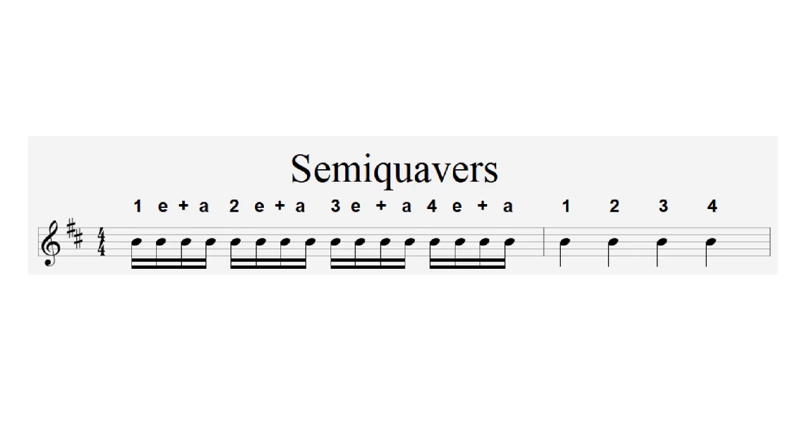We can go down several more layers, but we'll go just one more level to level five: the semi-quaver. The relationship between a semi-quaver and a quaver is the same as between a quaver and a crotchet — a semi-quaver is worth half the length of time of a quaver. Semi-quavers are also known as 16th notes because you get 16 semi-quavers to one semibreve, and as quarter beats because you get four semi-quavers to one crotchet.